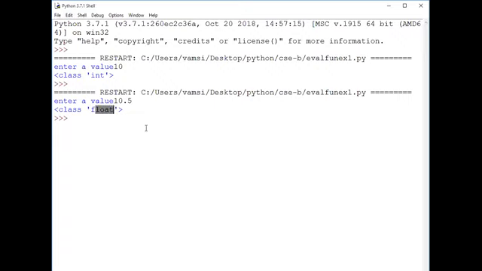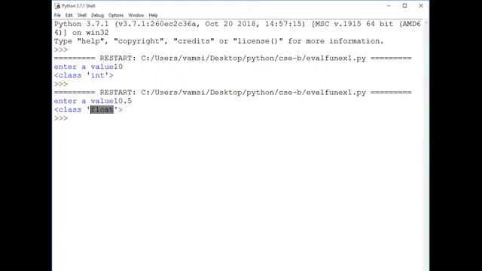It is converting into the required data type. Based upon the value given by the end user, if it is a decimal value, it converts into the type float. So it converts string type into float. When the value given by the end user is 10.5, a decimal value, it is read in the form of a string and converted into floating point data type when the evaluate function is used.